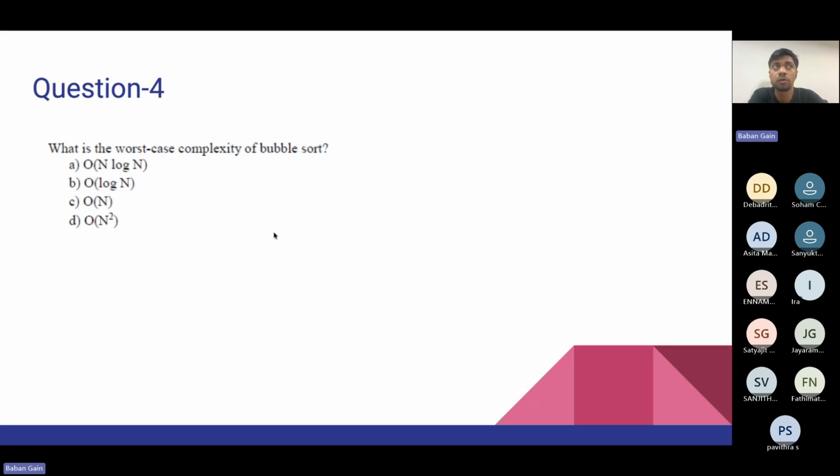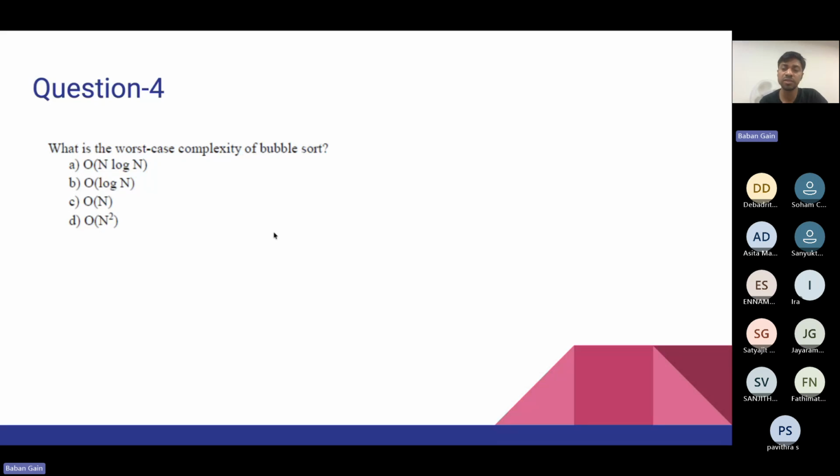The outside for loop runs from i equal to 0 to n minus 1, and the inner for loop tries to rearrange the elements one by one. Firstly, you have to iterate n times, and within that you have to again iterate 1 to n times.